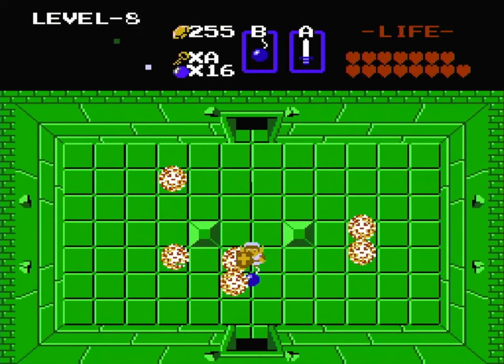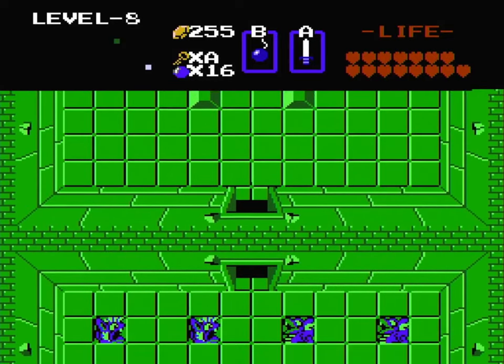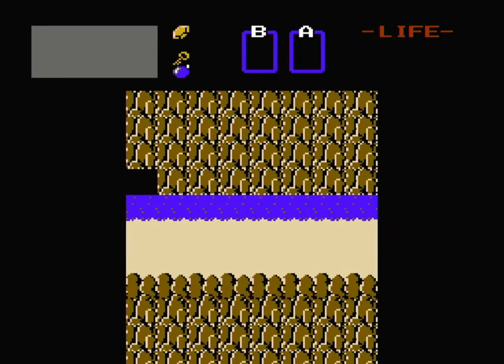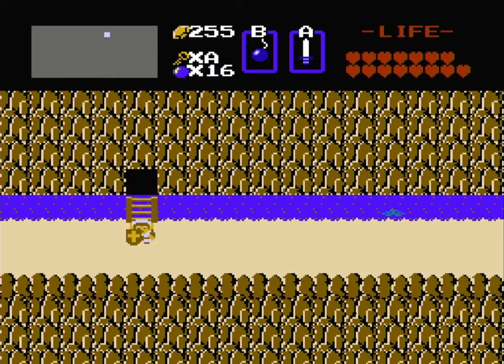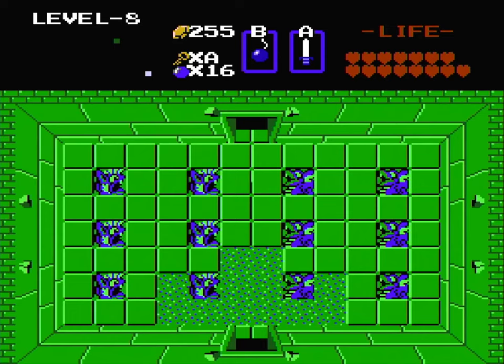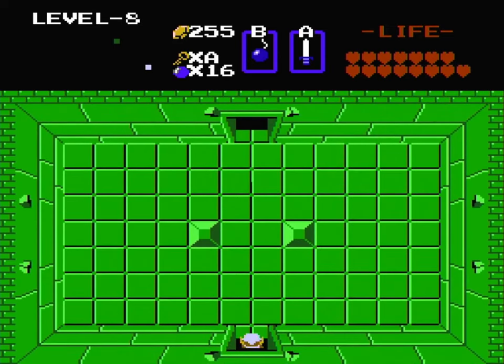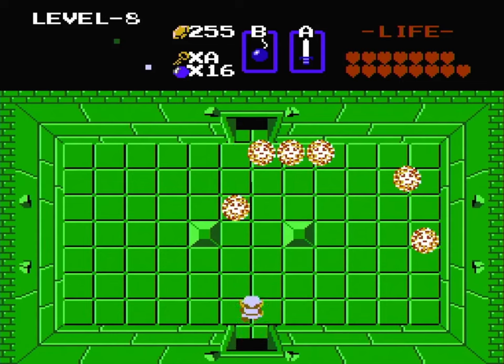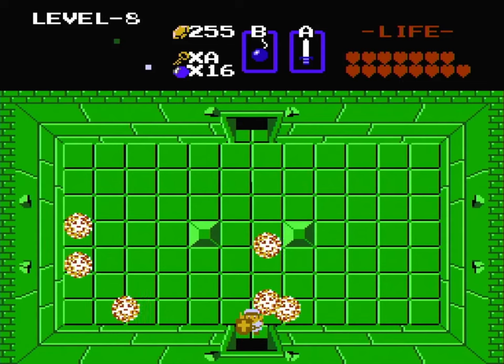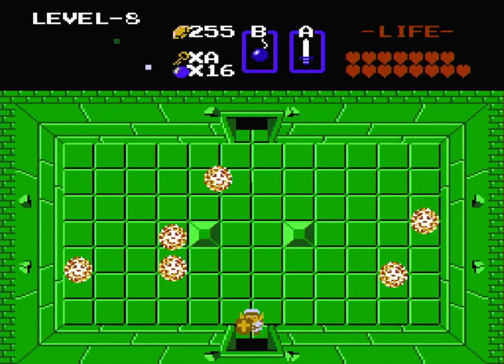It's very easy to make things black and white here. Of course I'm back. Can I use my sword? No! I need to touch those blue things. Oh my god. And they're nowhere. You've got to be serious.